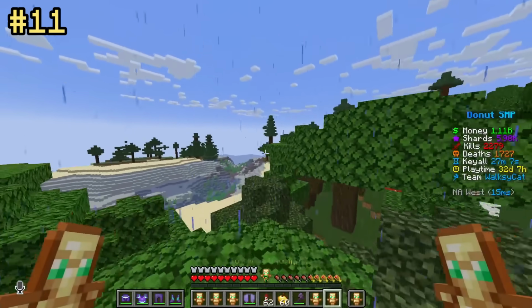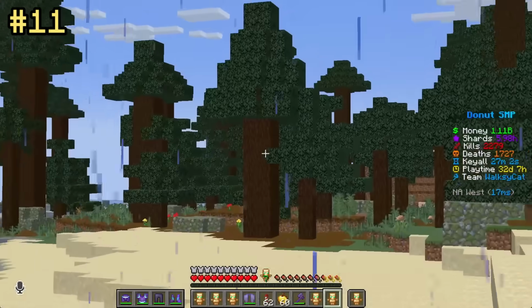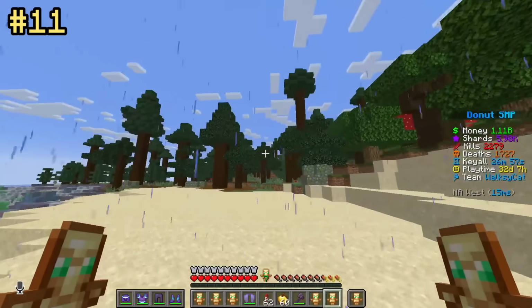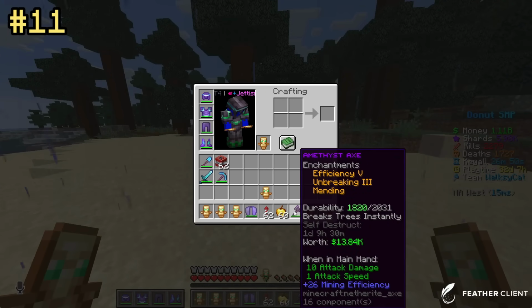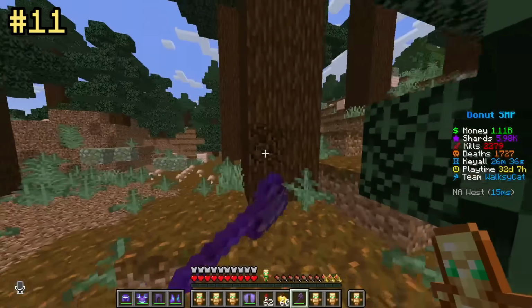All right, this next method involves any of these big tree biome things. It can either be one of these big spruce taiga things or the dark oak trees. And it also requires an amethyst axe, which costs about $4 million. And all you have to do is just run around chopping these trees.